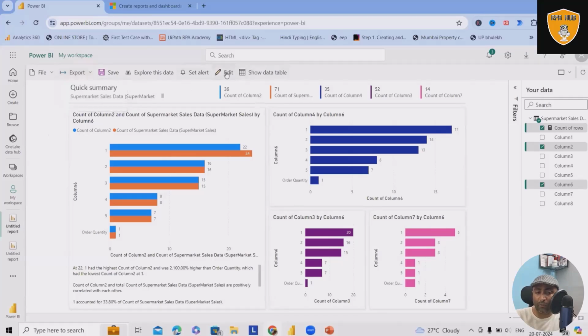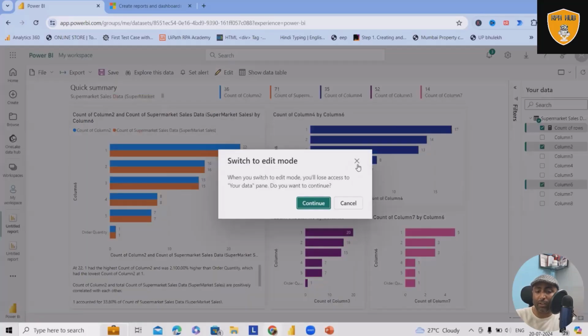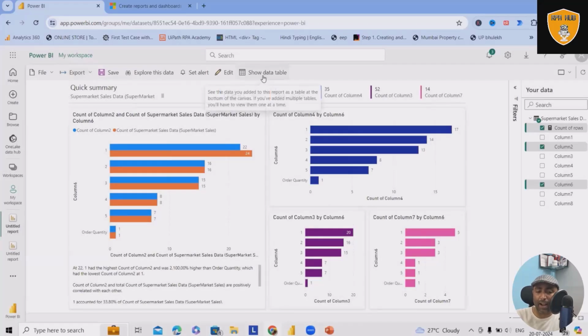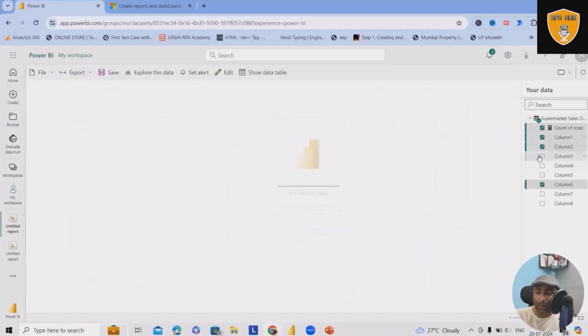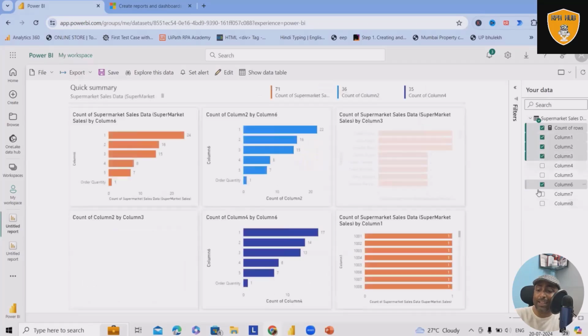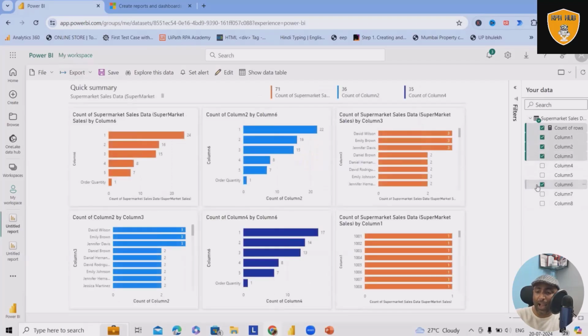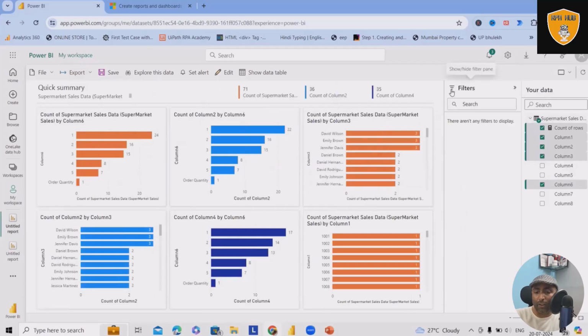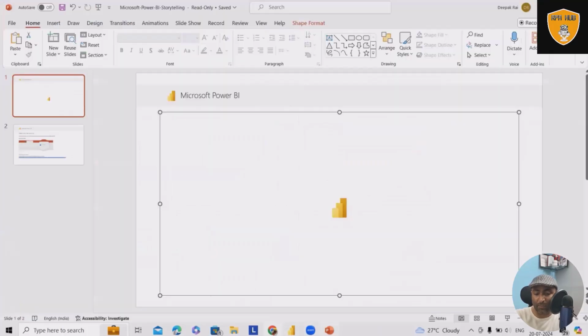If you want to modify or edit it, simply click on this pencil icon and this will start editing. Whenever you want to switch to the table view, you can also do it by just clicking on show table data. In the further part, if you want to modify or add more columns, select the column number and then you can see the fields are listed. You can even apply the filter and based on that, you can see this report.